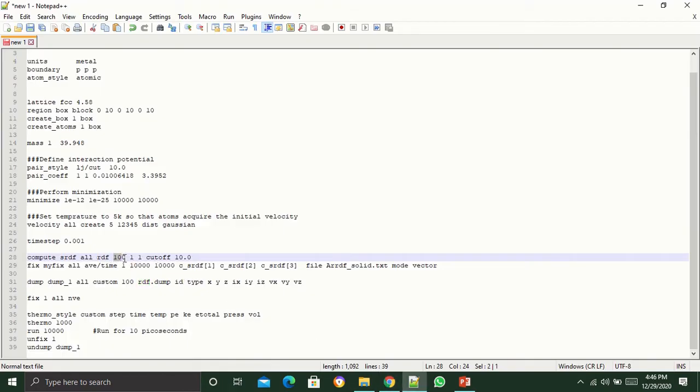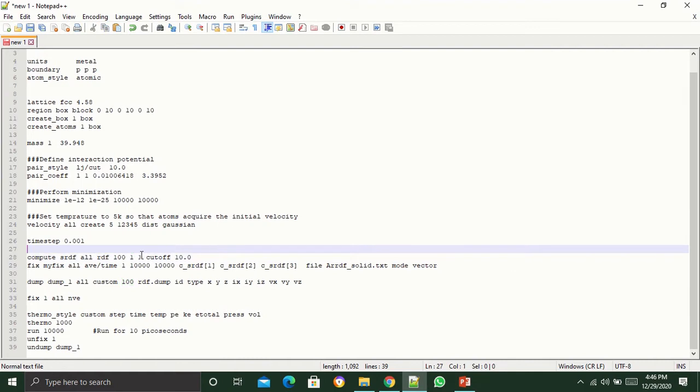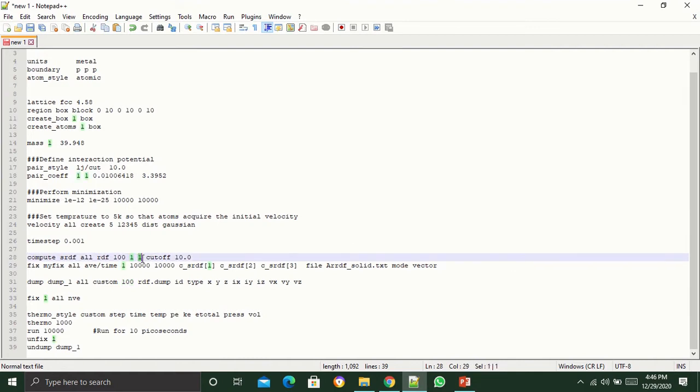It is 100. And this is 1 1, as I have only a single type of atom, and this is the cutoff distance, that is 10 angstroms.